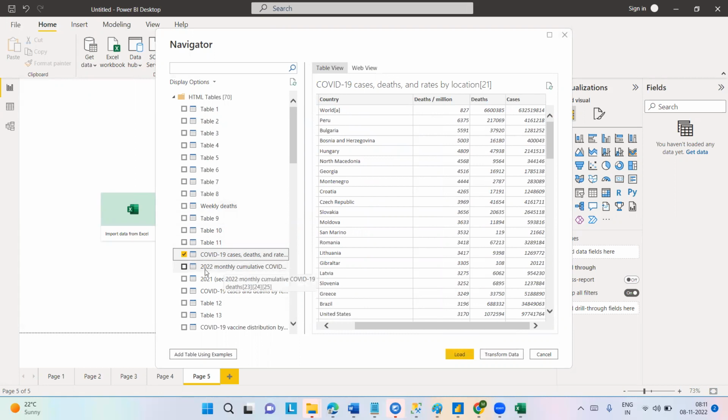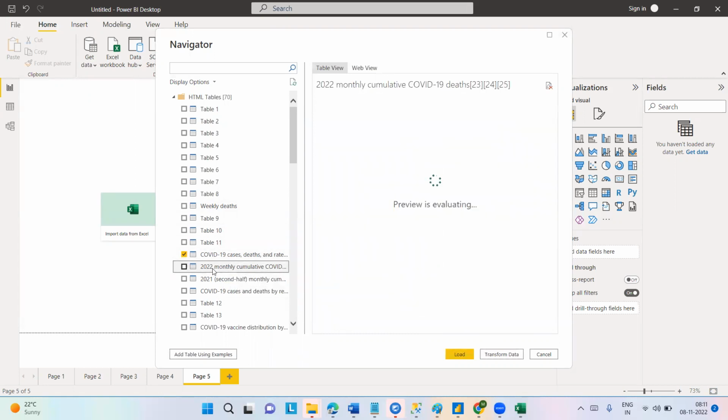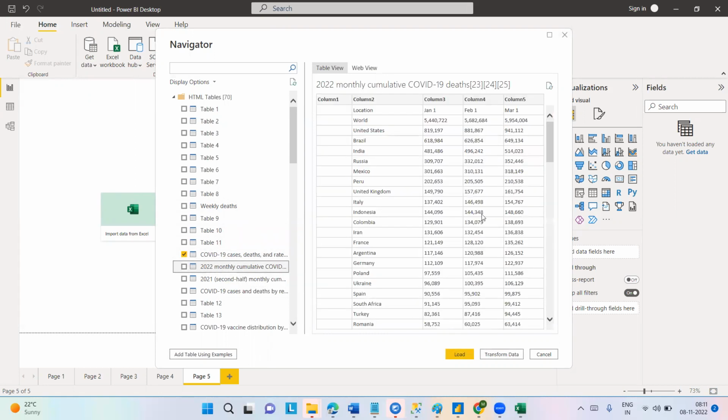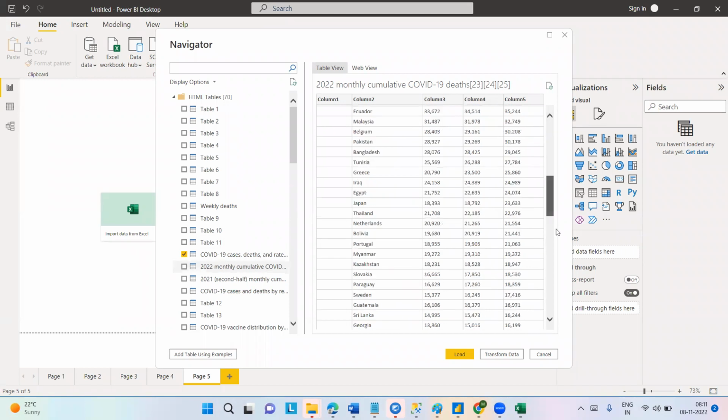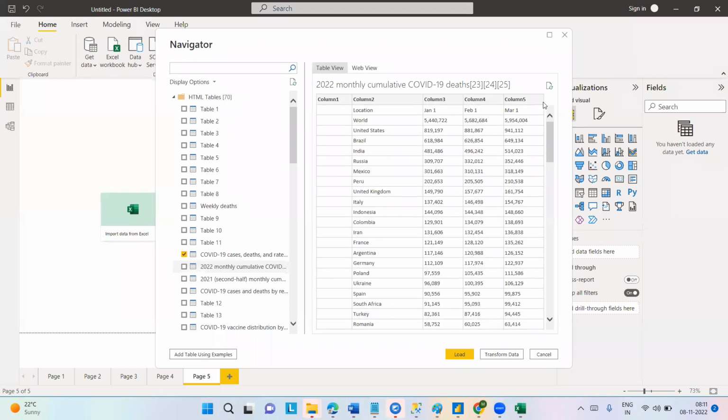We have also seen this monthly data, right? If you see here, it is pulling the data for you, but it has not recognized that the first row is the column names. That is something it missed. Tweaking from your side is needed here, because this is not a readily usable table for your reporting.